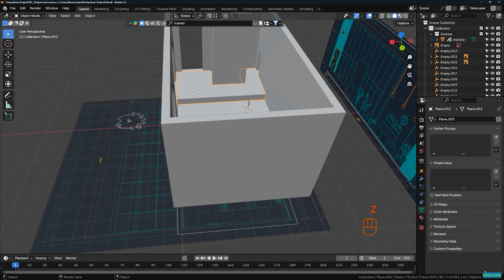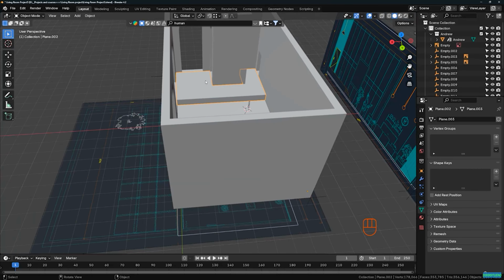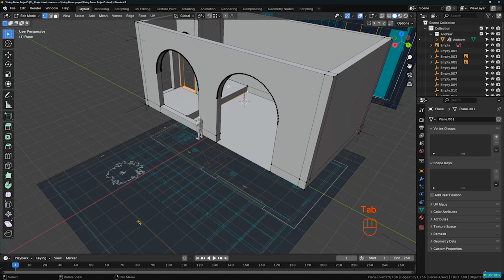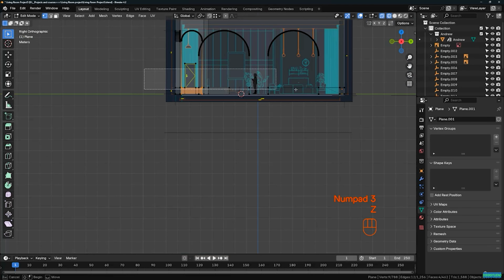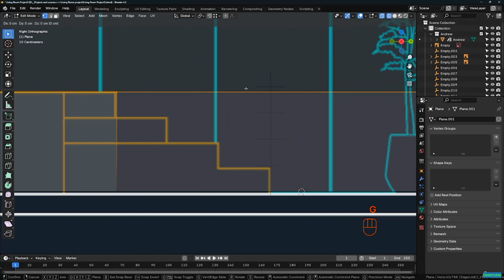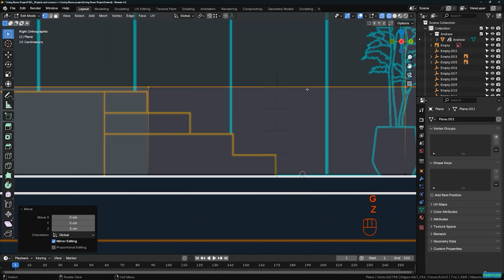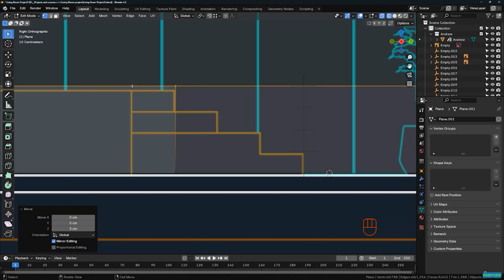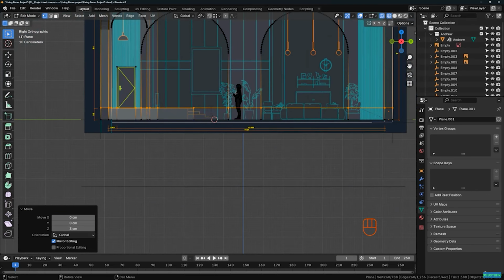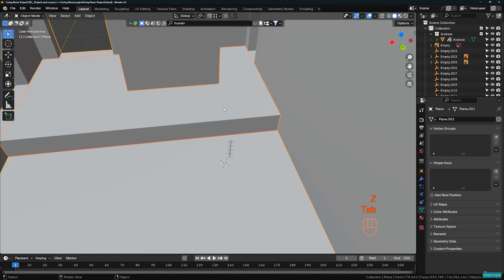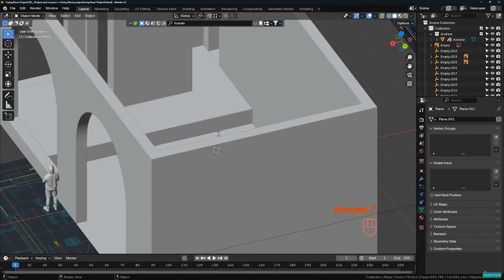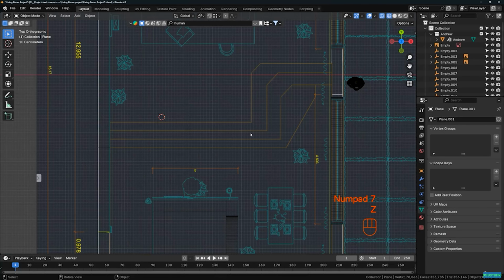All we need to do is just select the ground and the structure as well, and hit Tab, and then go to the right, select these vertices, all of them, and just move these up just a tiny bit, G to the Z, and snap them with the empty. I know we have some difference here, but it's not a problem. All right, that's very cool. Now we can go to the top and see how we can do that.